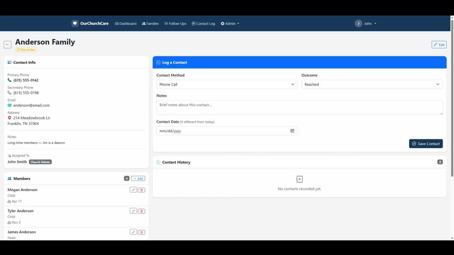We can click from our pre-populated methods of contact. We'll say that we had a home visit with them and that they were reached. We can see that there are also different outcomes for each one of these. We'll just say that this one was completed.